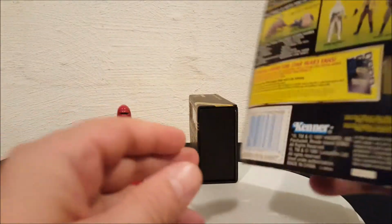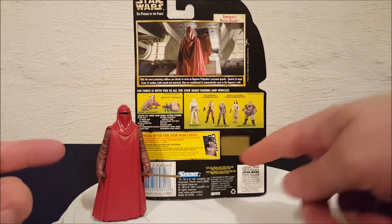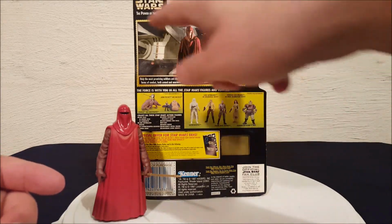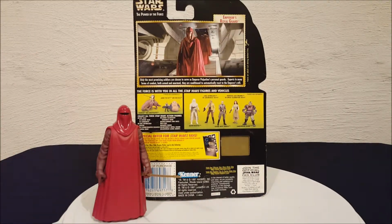So let's look at the back here. Now this slide, you can see the reverse side of it here. This is the picture that, if you were to project it on the wall, this is what you would see. And this is a shot from Return of the Jedi when the Emperor is arriving at the Death Star.